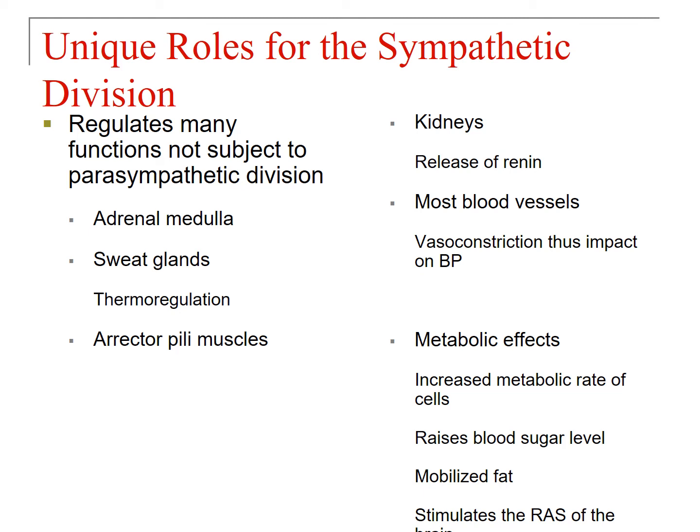And the other thing that the sympathetic nervous system does is to stimulate the reticular activating system of the brain. And as you now know, that's involved in arousal and consciousness. So a good scare will wake you up really quickly, and so you'll become awake immediately. But falling back asleep, that takes a while, and it's because you don't have a parasympathetic input that will calm down the reticular activating system.